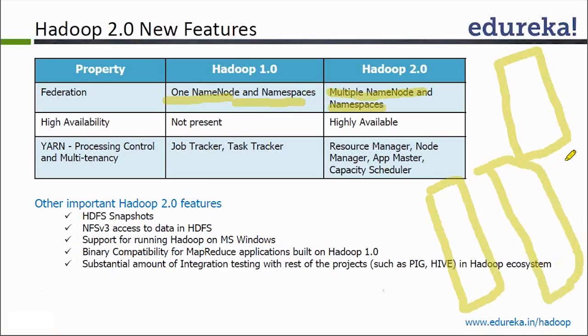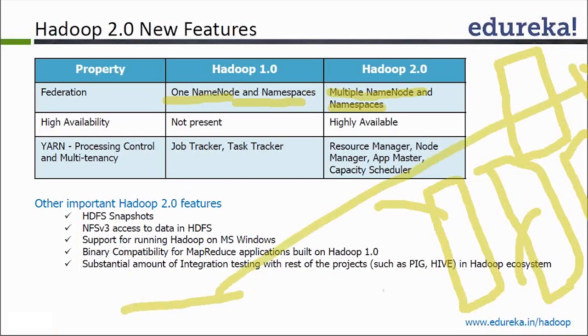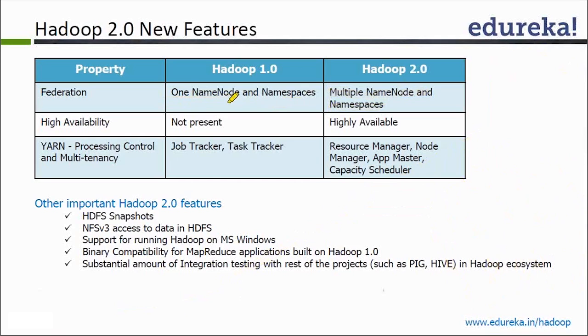Like if you have 2 name nodes inside the Hadoop cluster or 3 name nodes inside the Hadoop cluster, each of them can store like 64 GB of data, right? So that way you basically enhance. So tomorrow if you hit a limit in terms of whatever data these 3 name node machines can store, in that case you can add a fourth machine inside the cluster, and it will again have 64 GB. So you can store more data inside the Hadoop cluster, and that will be managed by the fourth name node. So that's the kind of architecture you are going to have with the new Hadoop 2.0 architecture, where you will have multiple name node instances running inside the cluster. Okay, so that's the one major enhancement you have from Hadoop 1.0 to Hadoop 2.0.